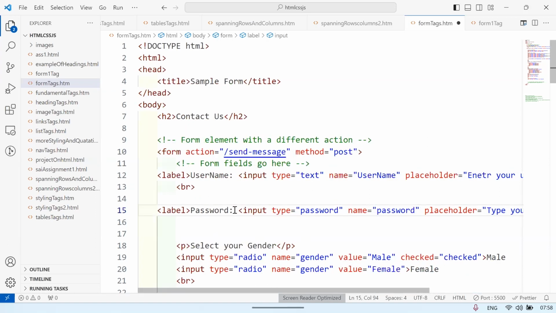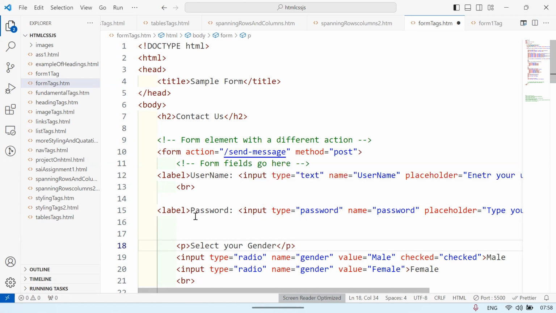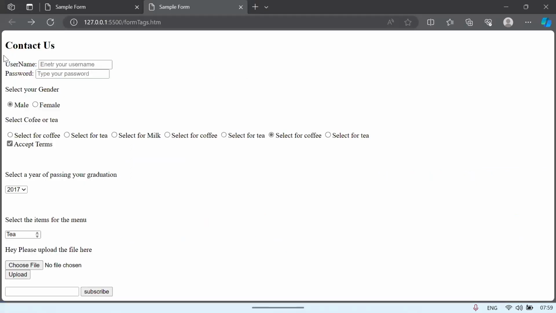If you don't place this input element, this label will be upset, meaning it is not sure which input you are applying the label to. So if you want to do labeling for any of the inputs, then this input should be placed inside this label only. This is the rule you have to follow. Are you getting this point?